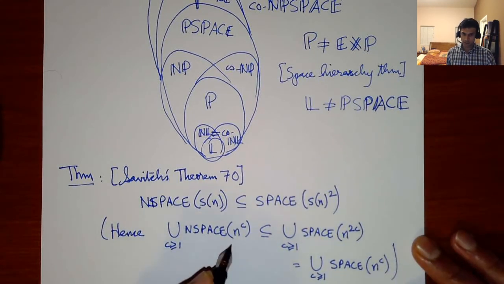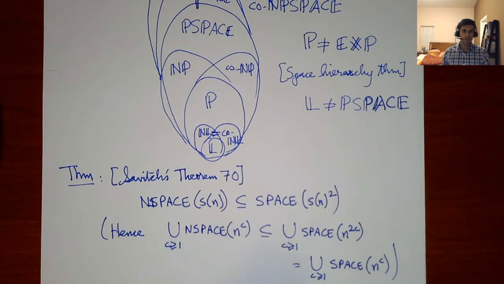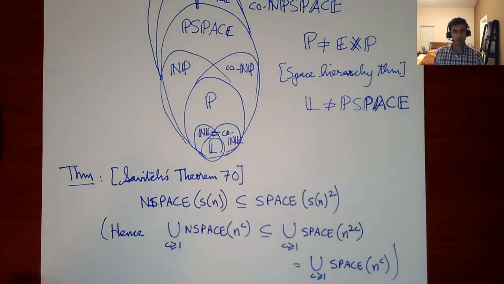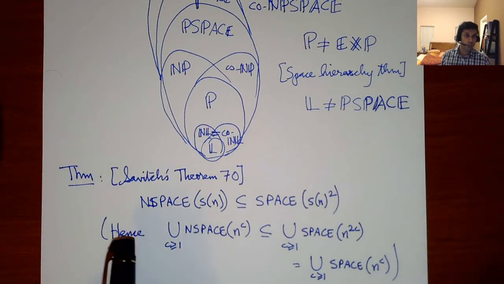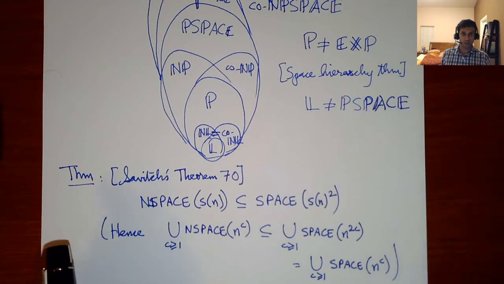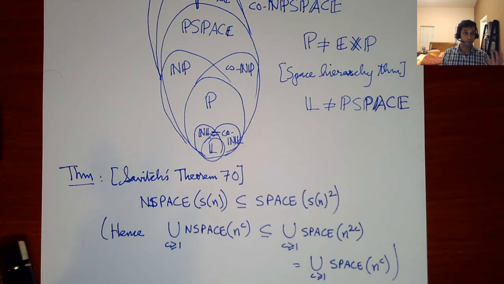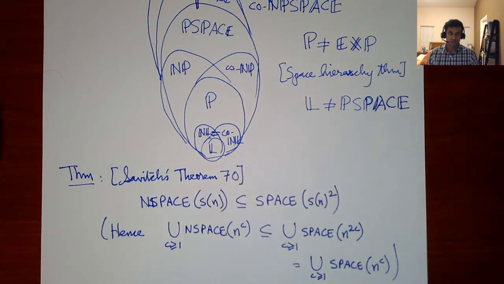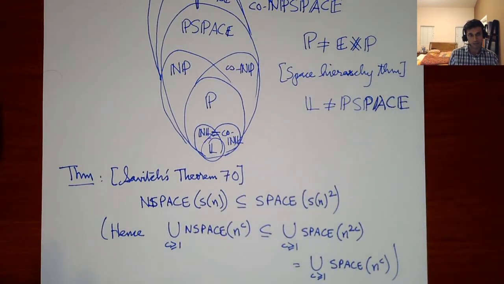So this side is NPSPACE, this side is PSPACE. Savitch's theorem says that non-deterministic space can be simulated with deterministic space with a quadratic blow-up in the space. Just to get you a sense of what this means, suppose non-deterministic time could be simulated with deterministic time with a quadratic blow-up. That would be amazing. Because it says that for SAT formulas, if you can do them in non-deterministic linear time for some special setting, then you could do it in deterministic quadratic time, which would be amazing. But we don't think that is true. But Savitch shows that, counterintuitively, for space one does have this. So space behaves very differently from time.